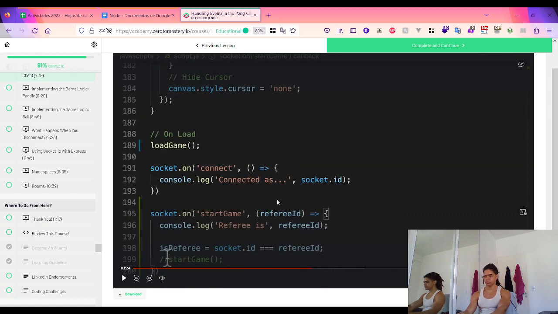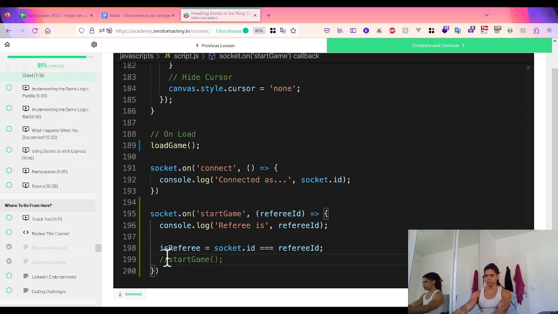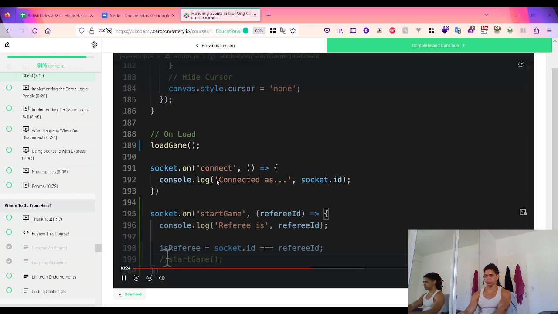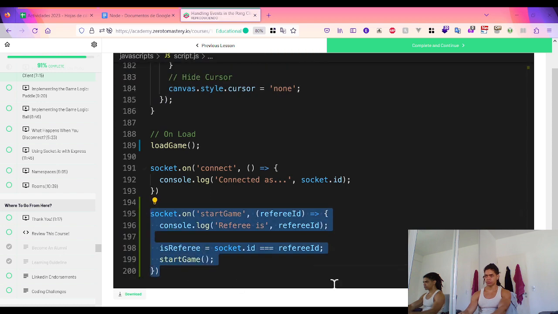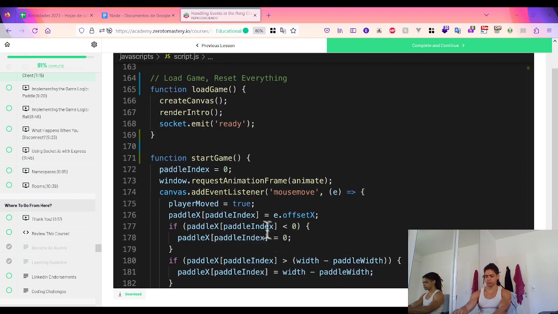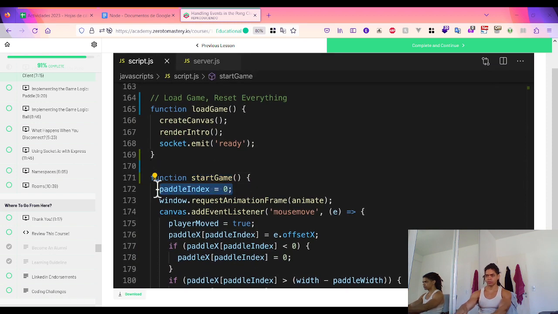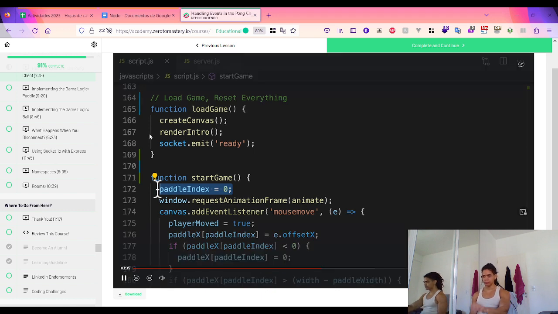And we can call load game on load, and start the game when we've received the signal from the server. Now, if we go to the start game function, we'll notice we have this paddle index variable, which is hard-coded at 0.